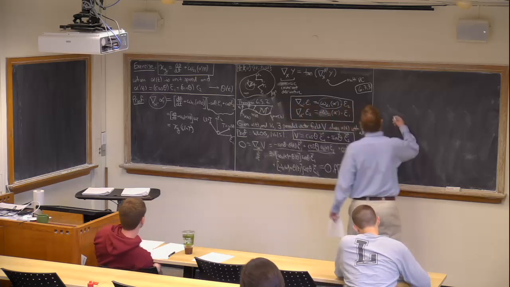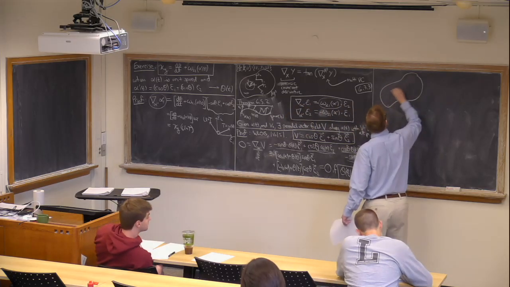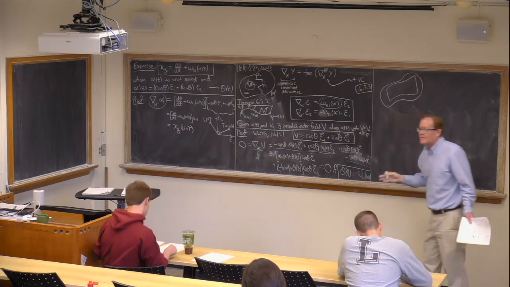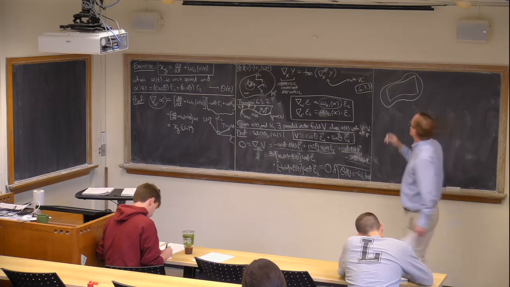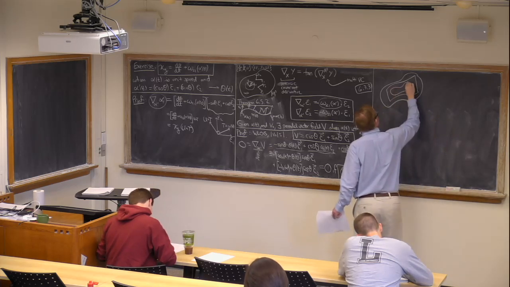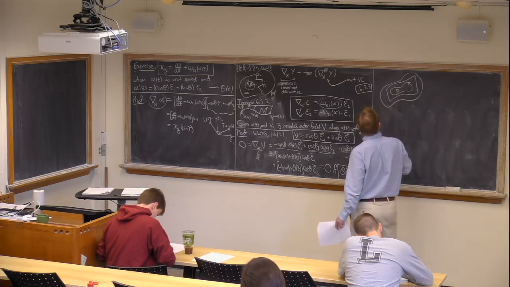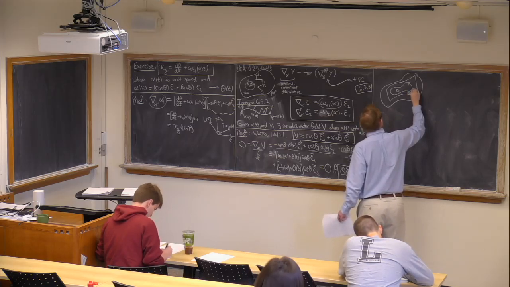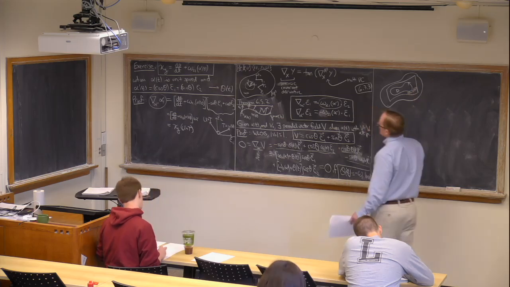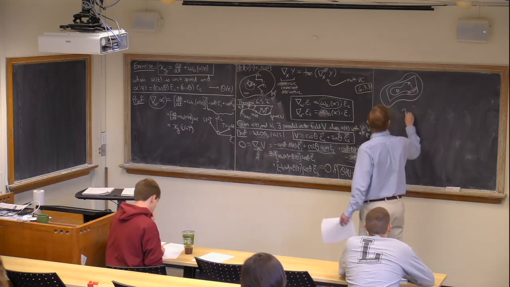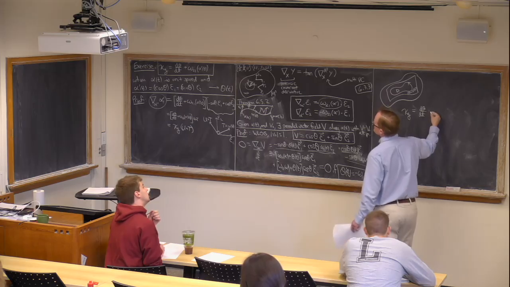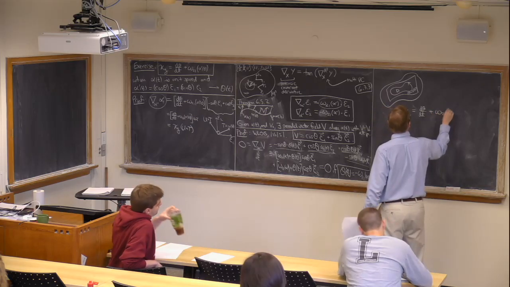Let's integrate it. Okay, so you have some surface here. We've got some coordinate chart. Remember, it's a coordinate chart, so it has to be a rectangle. You can't have any topology in here. And so what I want to do then is take a curve that bounds a disk. We'll call this disk D. The boundary of the disk will be parametrized by alpha prime of t. And what we have is that geodesic curvature is equal to d theta dt plus omega 2(1) of alpha prime of t.